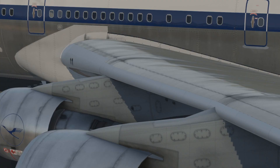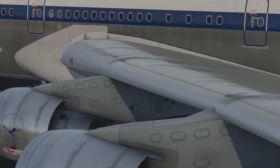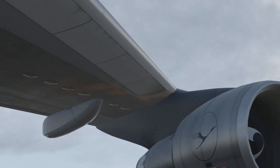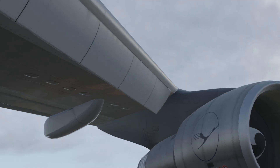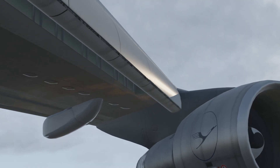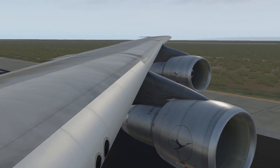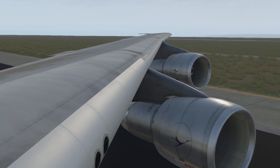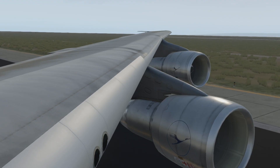When investigators arrived at the crash site of Flight 540, however, it was clear that the leading edge flaps were in the fully retracted position. One can logically assume that either the leading edge flaps did not deploy when required or something was missed in the cockpit. A surviving passenger seated in the left-side window seat in row 16 — who also happened to be an airline pilot — noticed that the leading edge flaps were not deployed once the plane was airborne.